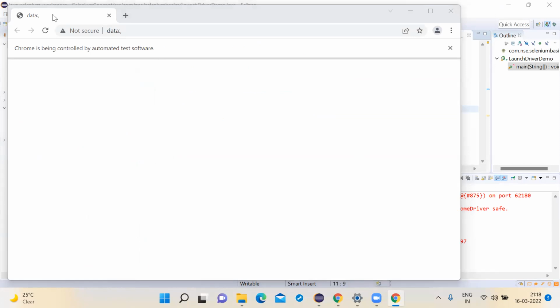Okay. Where did you get that older version? It's already installed, I think. Yeah, that was the older version of the driver. If the browser got updated to 100, then we have to download Chrome driver 100. Okay, got it. So I just gave you an introduction. It's fine. We will work on it in the next class.